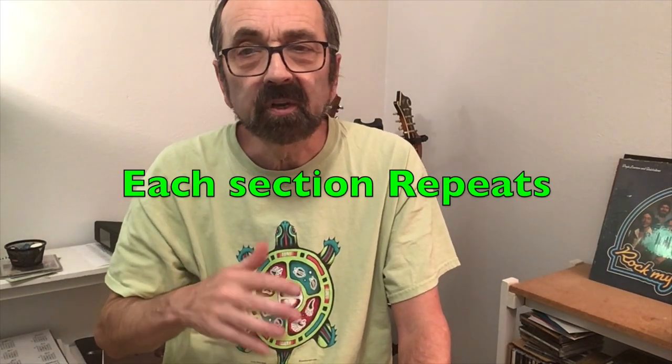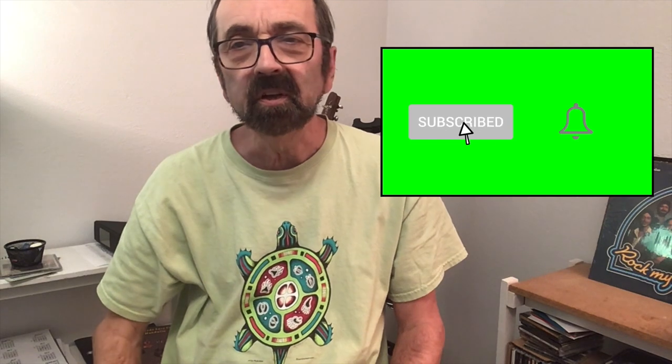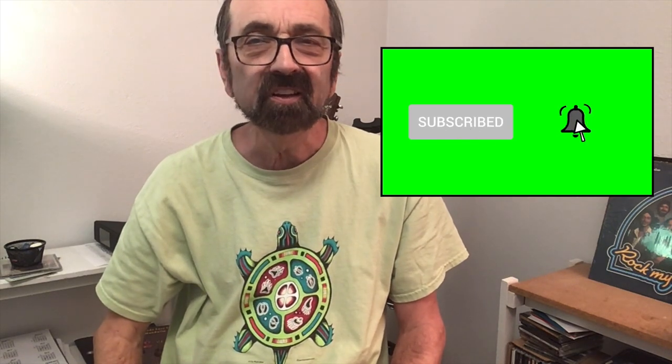Quick mention that when you're performing live on Cripple Creek in a jam setting, you'll always want to play each part twice. That's true in your solo, that's true in your backup. We'll conclude now by playing several of these backups behind a guitar and a mandolin, and there'll be a scrolling tab going across the screen so you can see what's being done. As always, dig in and have fun.